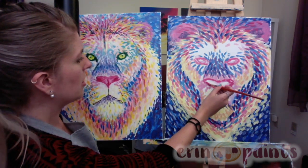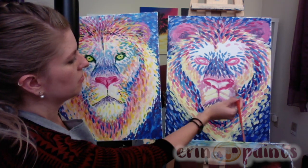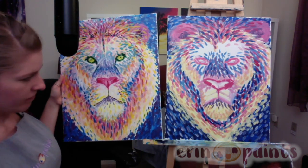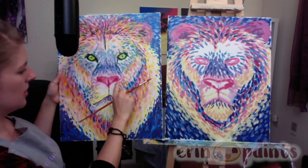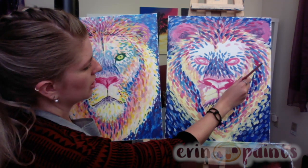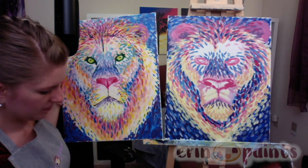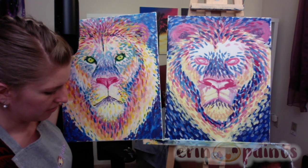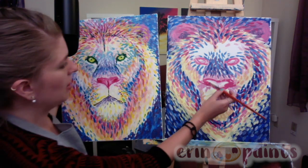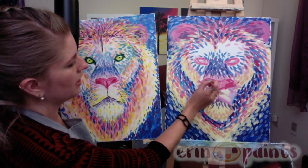I want two nostrils on either side, so on the bottom left, bottom right of the sides of the heart there. And I also did a little extension below the nostrils, so a brush stroke or two coming out. There we go. And then what you can do is fill that in with a couple brush strokes of more of a medium pink. So I'm just using a little bit of white in my hot pink and I'm just gonna stroke that in there very messily. If it mixes a little with the hot pink, perfect.